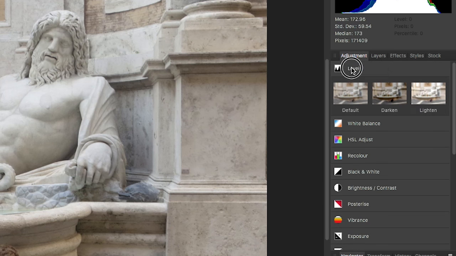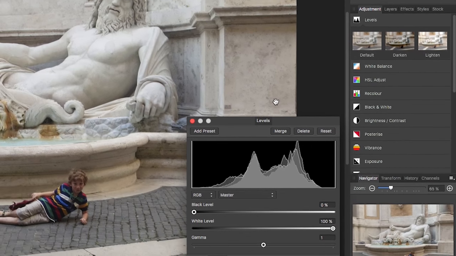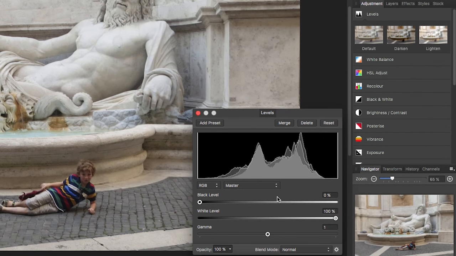Now, what I want to do is, first of all, adjust the overall dark and light balance. I'm going to try doing that using levels. So I'm just going to click on levels and I get this little dialog box popping up. All right, so what's that? Look, this is a histogram showing all the dark colors and all the light colors. There's the dark colors on this end and there's the light colors on this end, and these are the colors and the tones in the middle, dark to light.